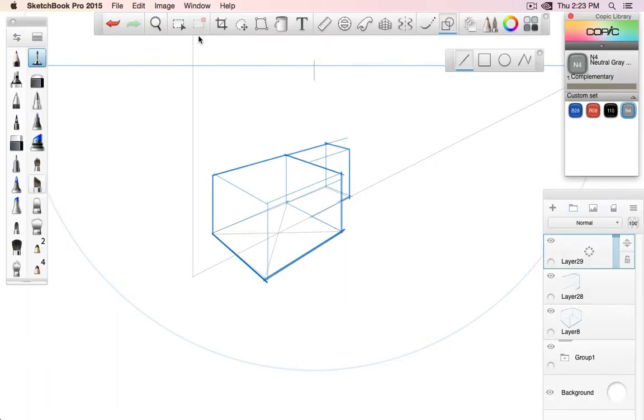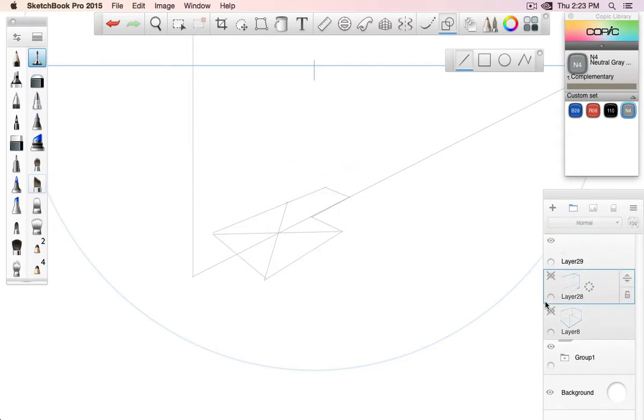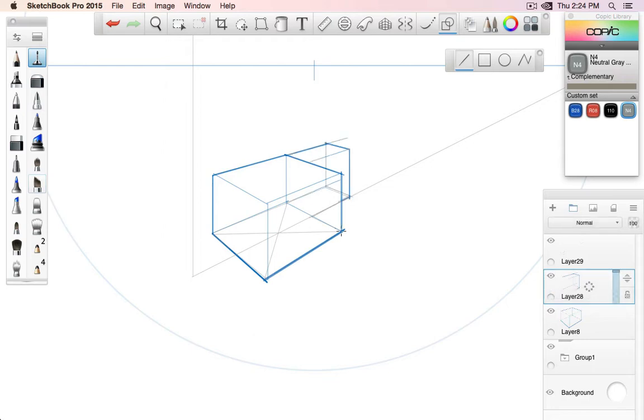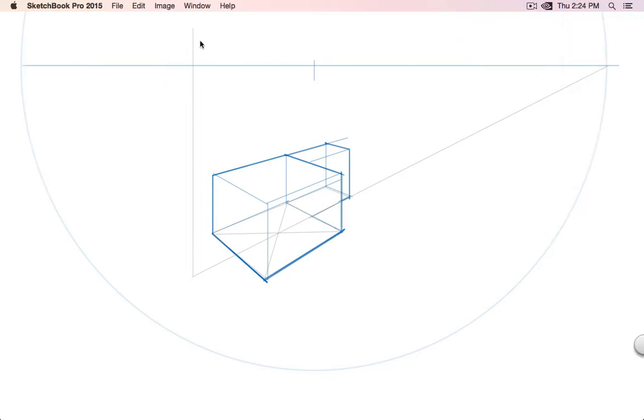Okay, so there is, for example, my light, and you see also here I have my ground plane. That's important for me to work with. Here, nope, there, I need this line there. Okay, perfect, good. Light source is somewhere up there.